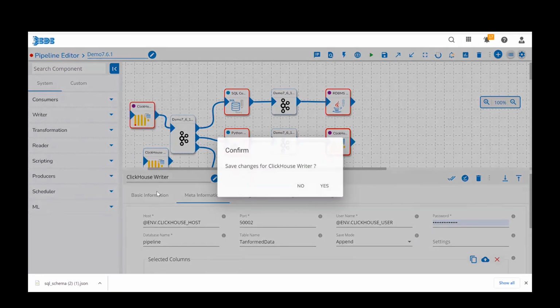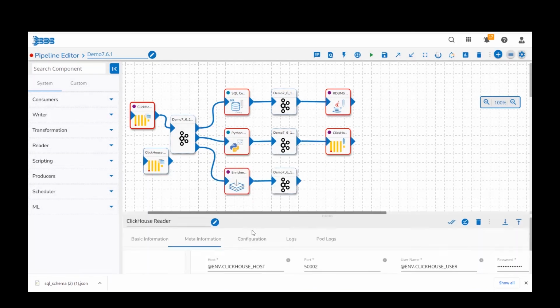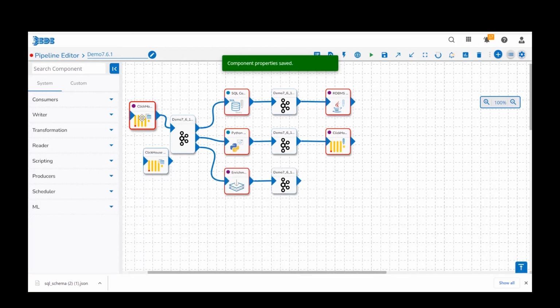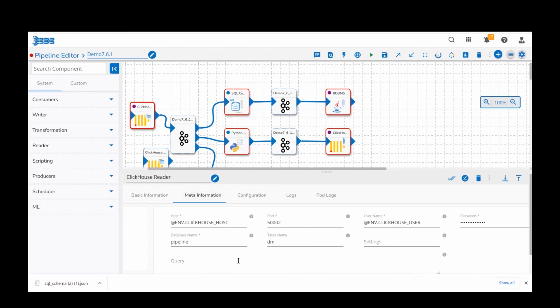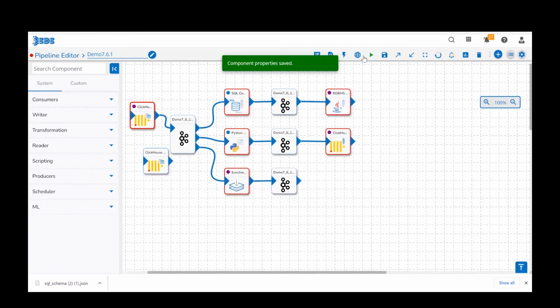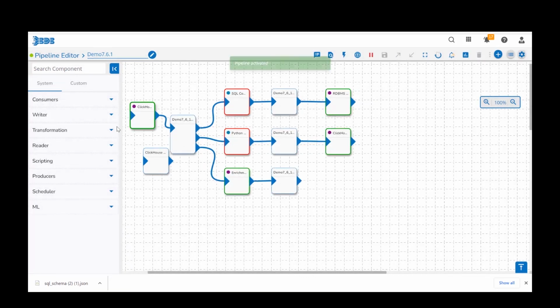Just configure the component with the host and port number. The ClickHouse Reader Docker component supports only the TCP port. You can see here we just configured the required fields and then saved it. In the ClickHouse Reader you can also configure the component with environment variables, then activate the pipeline and you will get the data. Once you activate the pipeline, this component will start reading the data from the ClickHouse DB and then send the data to the event.